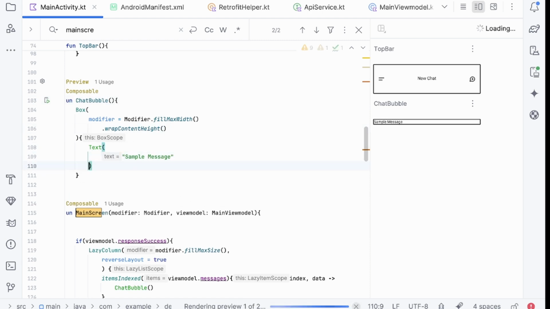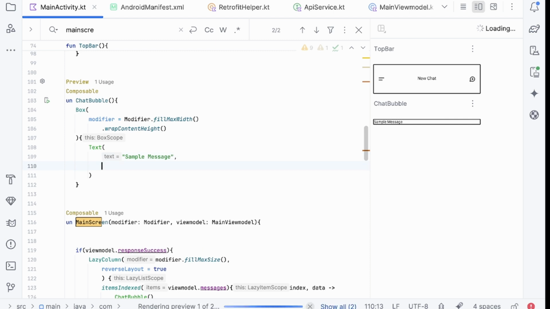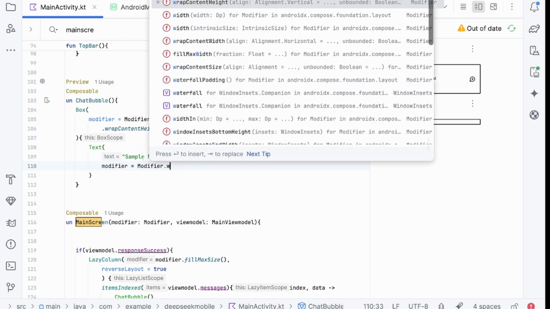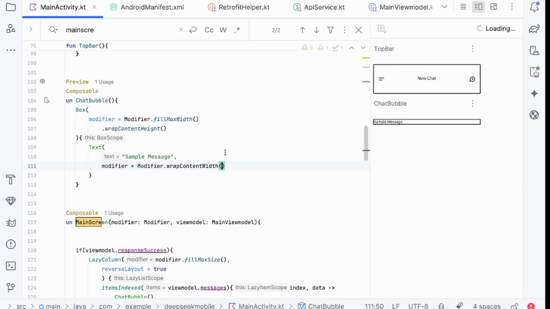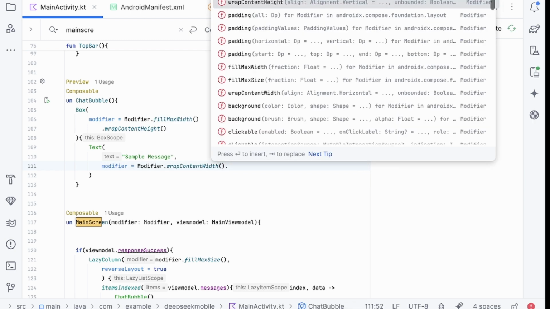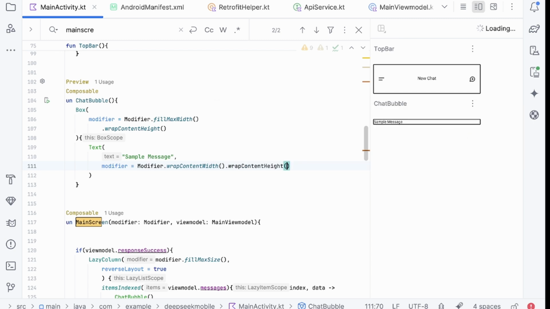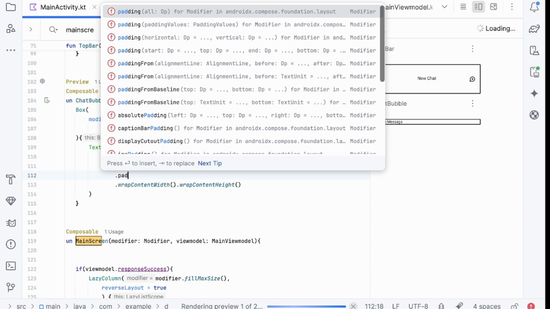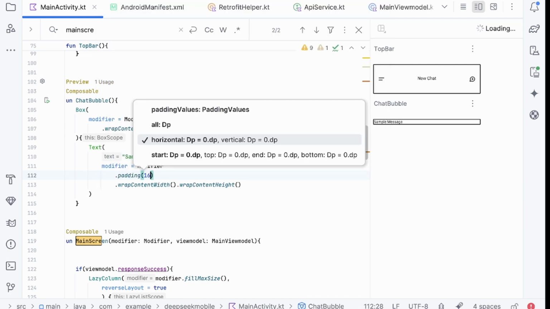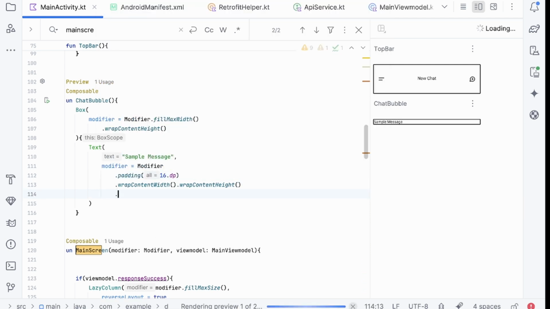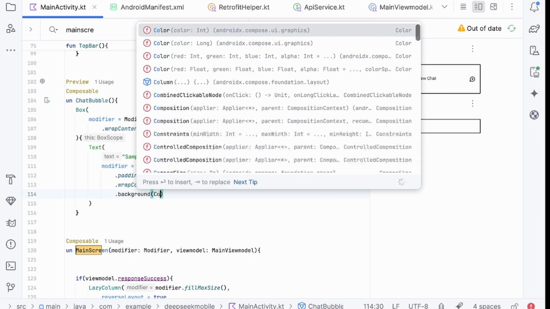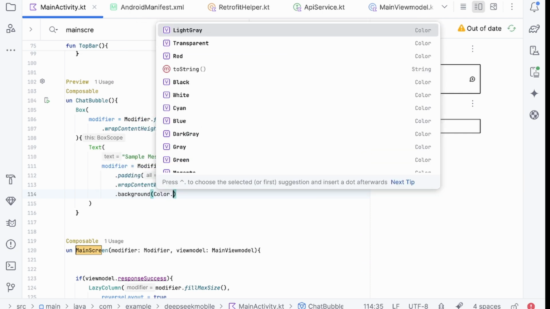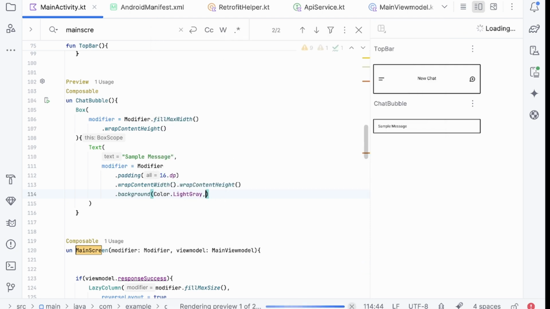And the second is modifier, wrap content width, wrap content height, and just add padding of size 16 dp, and background as color light gray is fine.